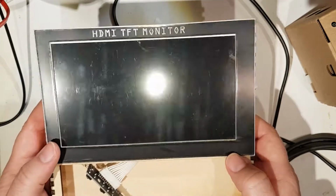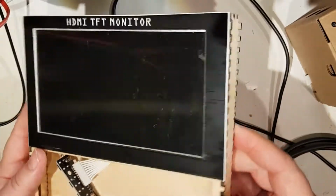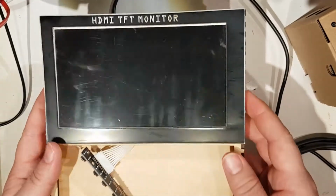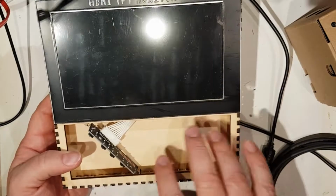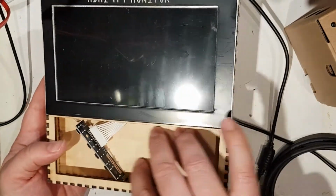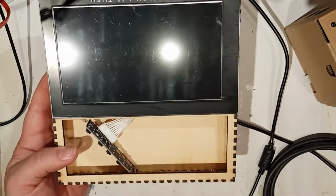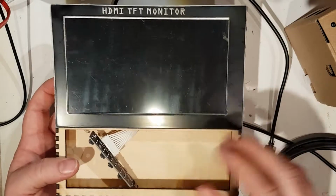This is a project. It's a little TFT monitor that I bought off eBay, and it was a barebones one, and I've made this little laser cut case for it. The case isn't finished really. This was my idea of the first design. I was going to have some slots in here so I could put a Raspberry Pi in there and use this as a portable little screen.